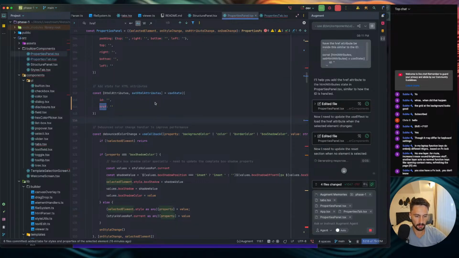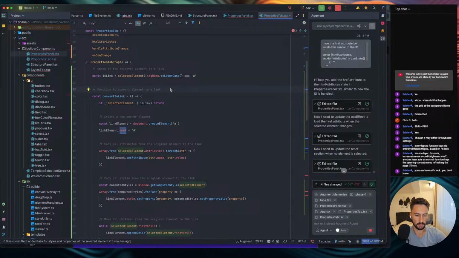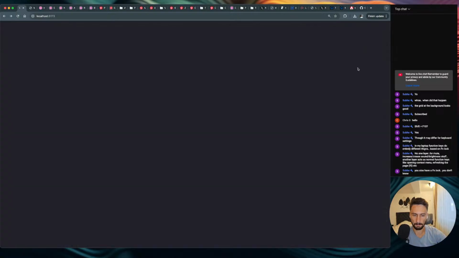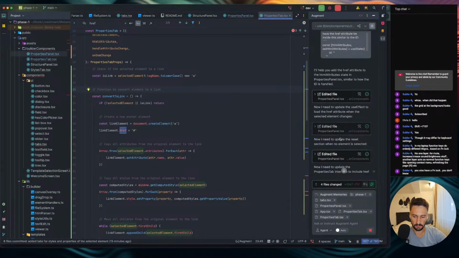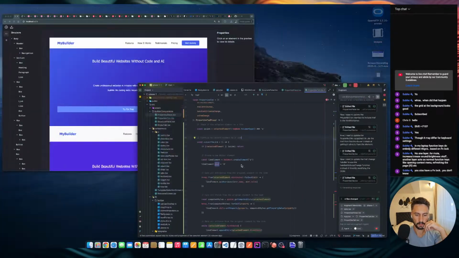And the idea is, if we have this in the state, it will update the state in the React application, and it won't wait for the selected element to have this value. So we technically don't need to update the HTML up until we focus out of the URL input here. Oh, it broke stuff, okay. Now it's back online.